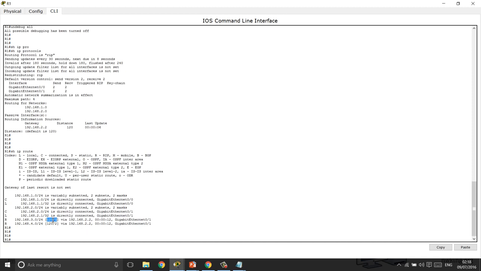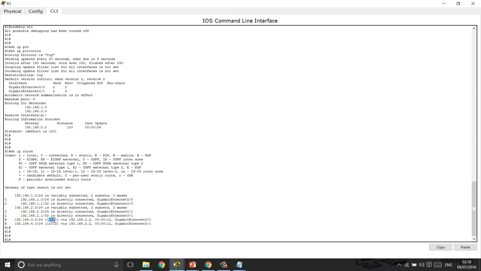The first 120 is the admin distance. Admin distance is the believability of a route. And the next information you see here is 1, which is the hop count, which is the metric. For RIP, the metric is hop count. But other routing protocols like OSPF and EIGRP have their own metrics, which we will discuss when we reach them. For RIP, the metric is hop count, so it says 1, which means it is accessible in 1 hop. 4.0 is accessible in 2 hops.